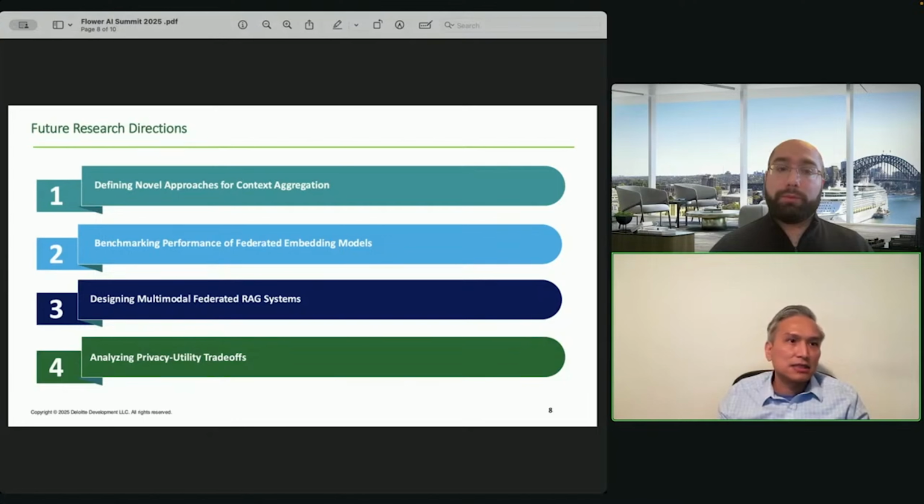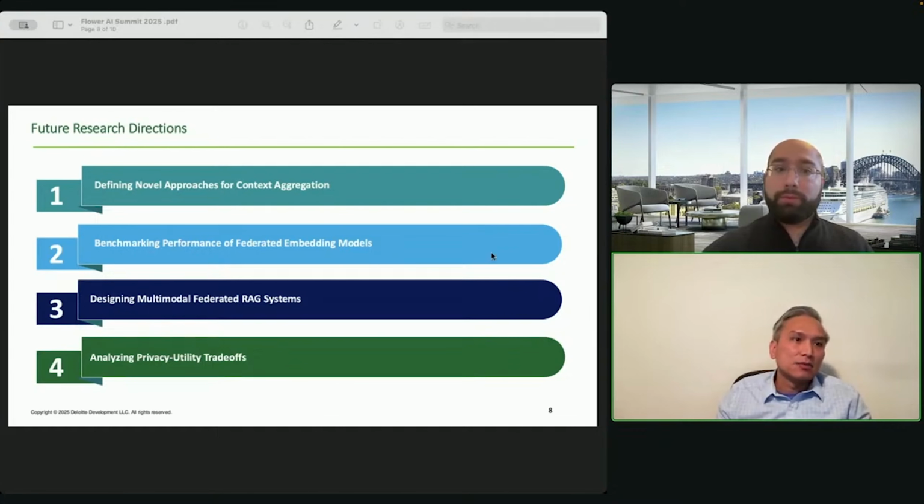But one thing I really want to highlight is benchmarking various performance in federated learning embedding models. There are so many different ways of handling that, because I think it might be interesting if we can have some kind of shared embedding model, or even an orchestrator that can handle various different embedding models within data providers, because you can't expect all data providers to have the same embedding models, right?